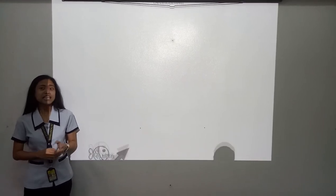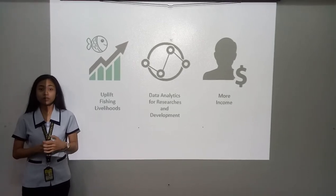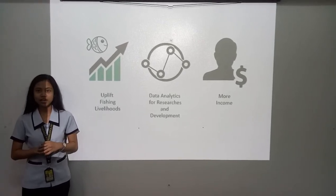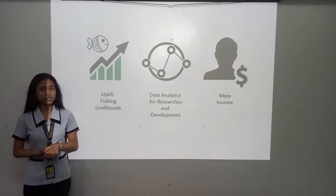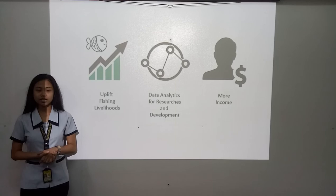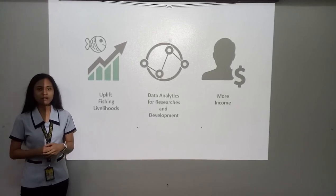When implemented, it will surely help Tilapia raisers and all those involved in the Tilapia industry. It can even be used by any household familiar with raising fish in an aquarium, hobbyists, and all fishing enthusiasts. In considering the long-term effects of applying data science to this solution, this will be a huge help for future reference and research for a better cause.